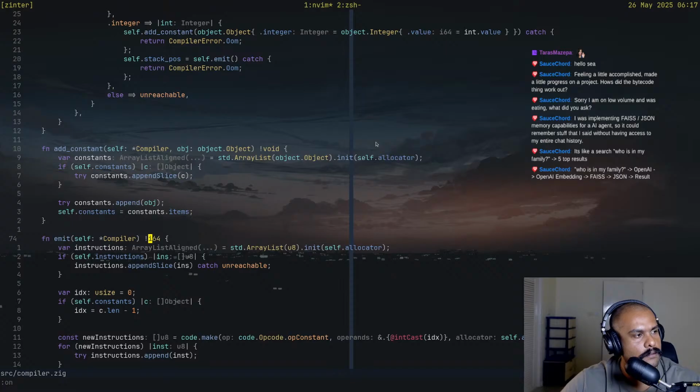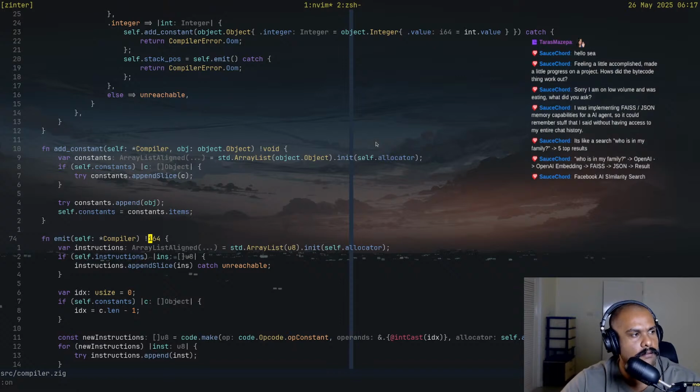Okay, so I'm guessing the JSON. I don't know what FAISS is. And is it a JSON file that you save on your computer?